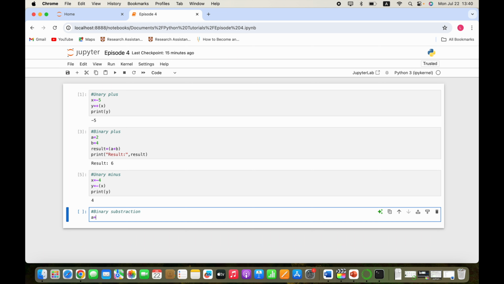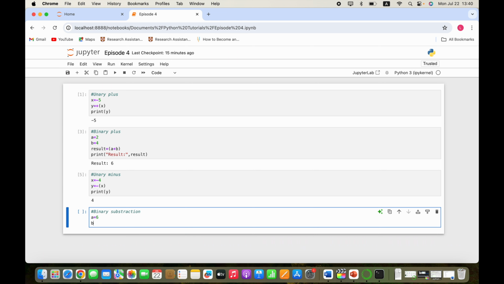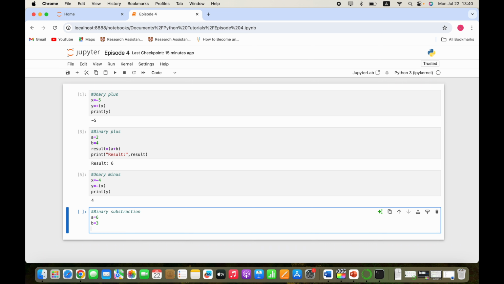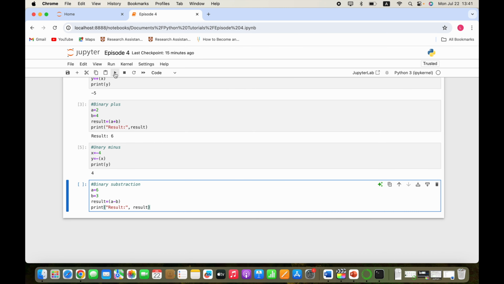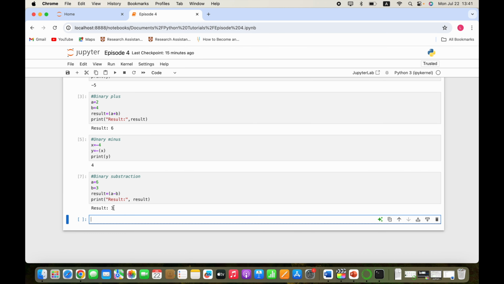Create the variable a as earlier, we assign 6, and for b we are assigning 3, and we are storing in result, that's a minus b, and we want to print the result, so result colon, comma result, and we'll run and see the result. Yeah, the value of the result is 6 minus 3, that's 3.